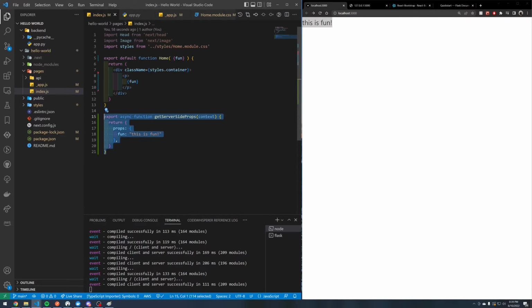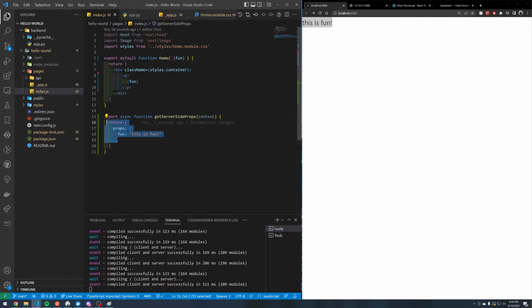So this right here is a special function called getServerSideProps. What happens is when the user reaches out to the web server and says, hey, give me the main web page, because that's what we're trying to get right now, before the server actually gives you the main web page, it is going to run any logic that's in here on the server first.